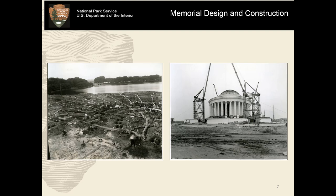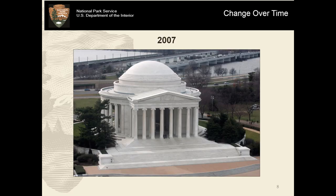I want to share briefly just a few construction-era photos to give a sense of what an incredible architectural and engineering effort this really was. In order to put the Jefferson Memorial on axis with the White House, land actually had to be created within the Tidal Basin, so massive foundations went in — which you can see being laid on the left there. For those familiar with this part of town, you can see that's Inlet Bridge back there, looking very lonely on a barren landscape before everything got built up. The Memorial was dedicated in 1943. We don't actually have a lot of dedication-era photos, so we're going to skip to 2007. I'm going to click through the next couple of photos and ask you all to look at them and consider some visual change over time.